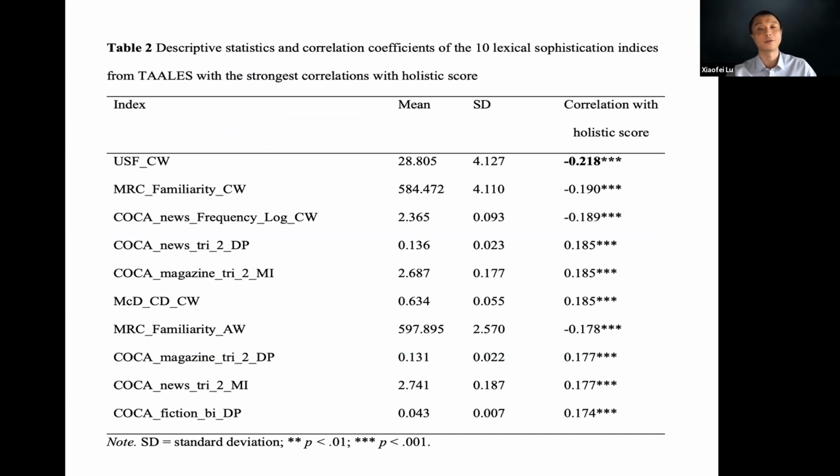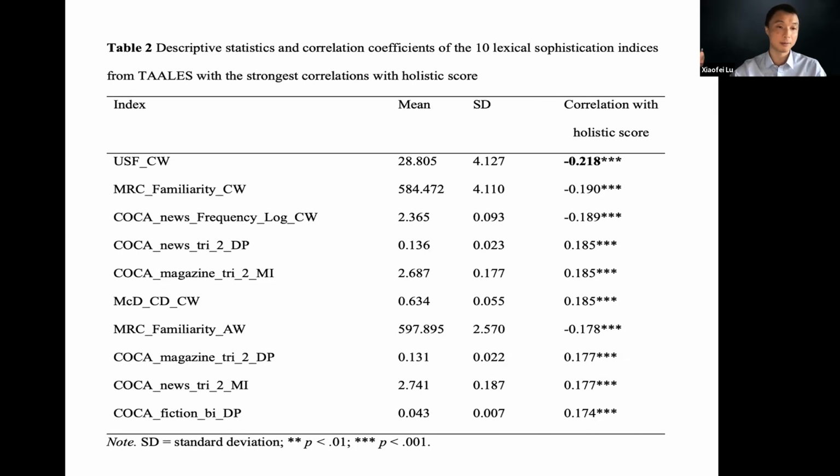These are the results for the first model. These are the correlations. You can see USF, CW association. This is the word association task measure. The words that don't come to mind for every single word you give as a stimulus will be harder, basically. And if a word comes up every time you give them a word as an association word, then it would be basically less restricted. So that particular measure correlated the most strongly with L2 writing score in our data set.